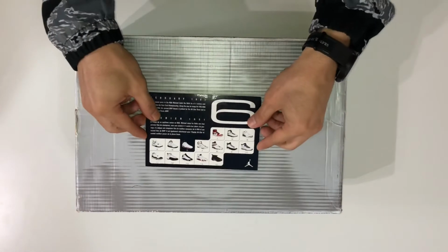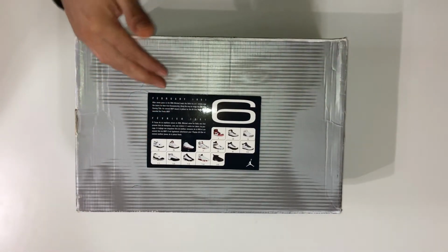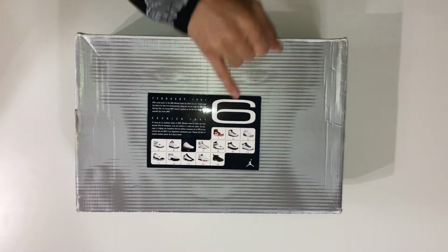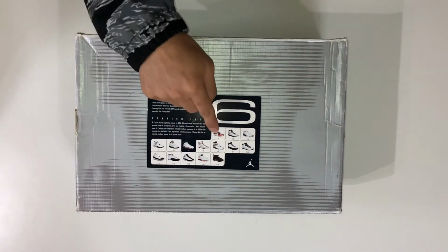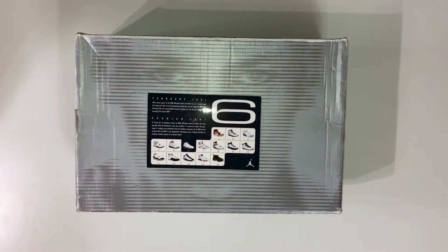Now, the back of the card was almost the same on all of them, guys, in terms of the setup. So right here, it's letting you know you bought the Jordan 6. It's letting you know where it falls right here. The Jordan 6, the white and infrared colorway. I love it's a little history lesson, 1 through 15. There were 15 Jordan models out at that time, signature, numbered Jordan models.